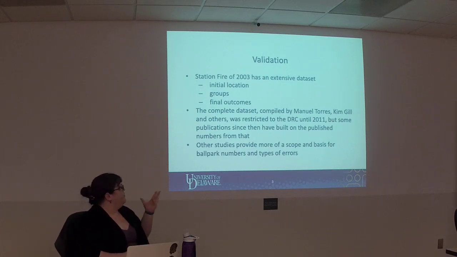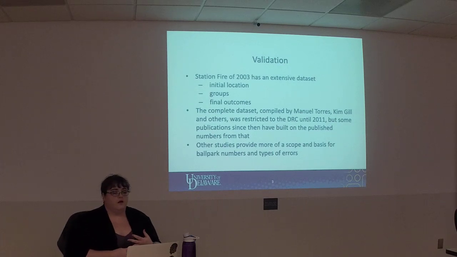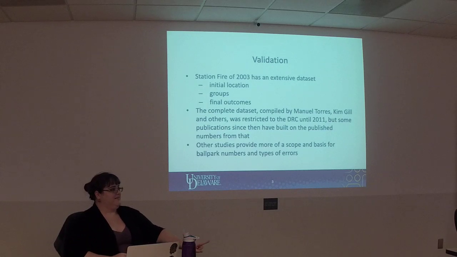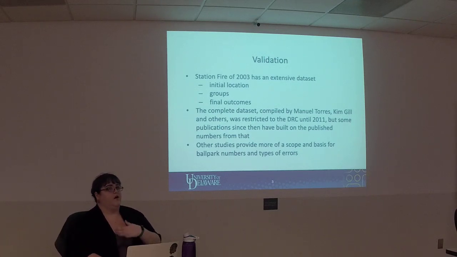And so a lot of other studies provided kind of a scope for how other people had approached it, and the basis for a ballpark for the numbers I was looking for, and the types of errors that were made. Errors in decision making and approach. And also, this data set is all going to be available through University of Michigan's ICPSR. Yes. My advisor is sending the data out, I think, this week. So it is all going to be available widely in addition to the stripped down data set that is available with my simulation, because I have everything anonymized.